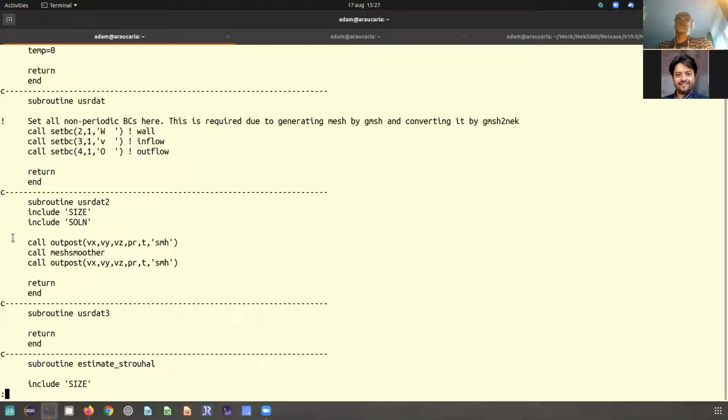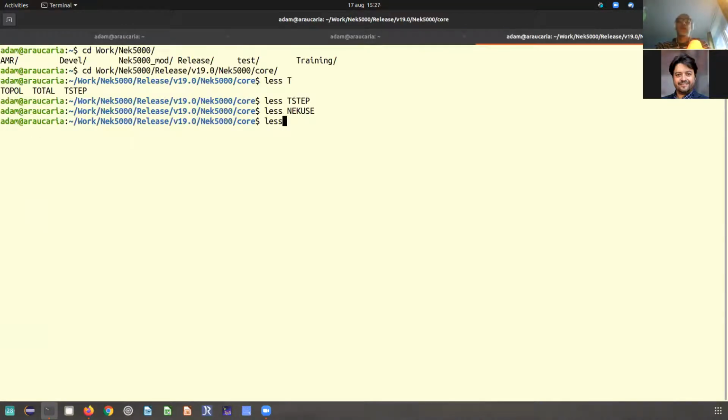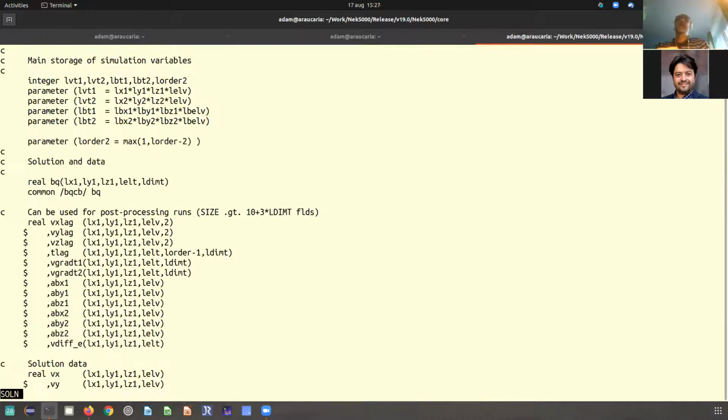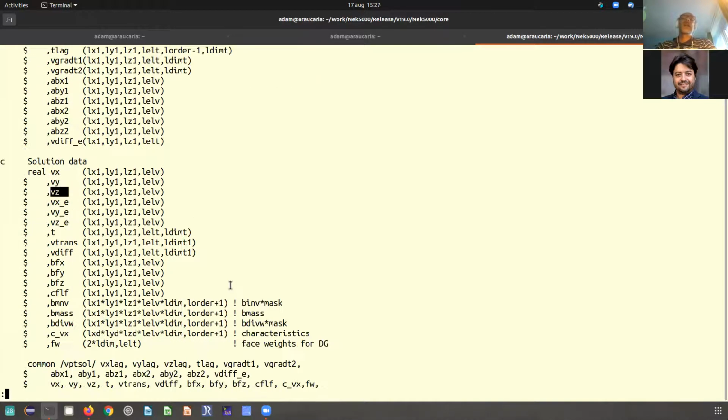User.2, here we take access to the solution by putting include soln. We can once again look into what the soln is. Soln contains simply all of the calculated variables: x velocity, y velocity, z velocity.